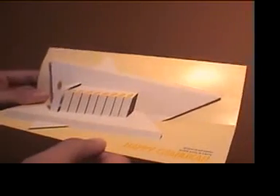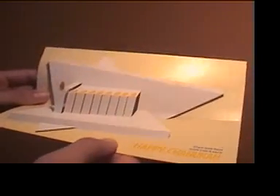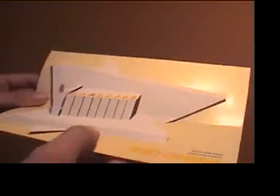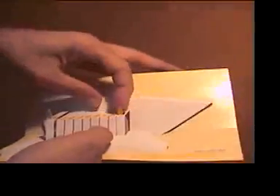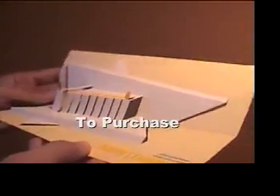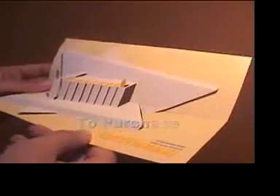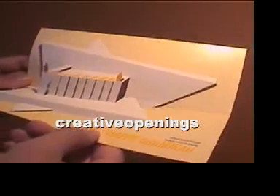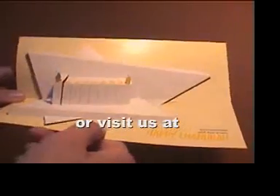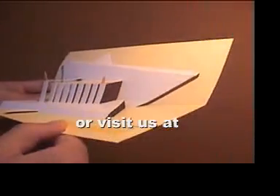This card is great for kids. It allows them to follow the holiday themselves — they can put this next to their bed every night. The fun part is these candle flames are die-cut, so you can pop up another flame for each night of the holiday. These cards were very well received when we first made them. The Jewish Museum in New York City took a bunch, the Hebrew Union College took a bunch for their gift shop, and the Orange County Museum of Art even took some for their gift shop. So it's a famous card.